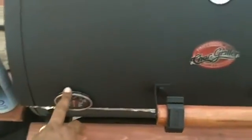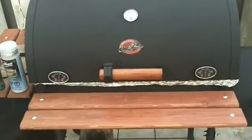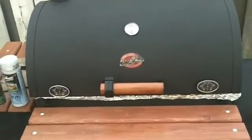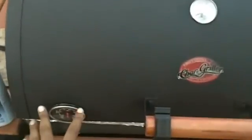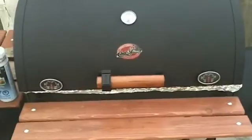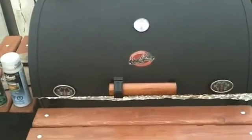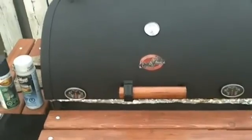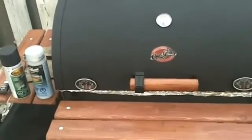All right, next thing is the thermometers. This thermometer, that thermometer. It's really good for monitoring the temperature at grate level. You definitely want to do that. One thing I definitely want to tell you is that the face of these thermometers actually picks up the outside temperature. So if outside's really cold, it's going to lower the temperature of the overall thermometer, which may give you a little bit of an inaccurate reading.